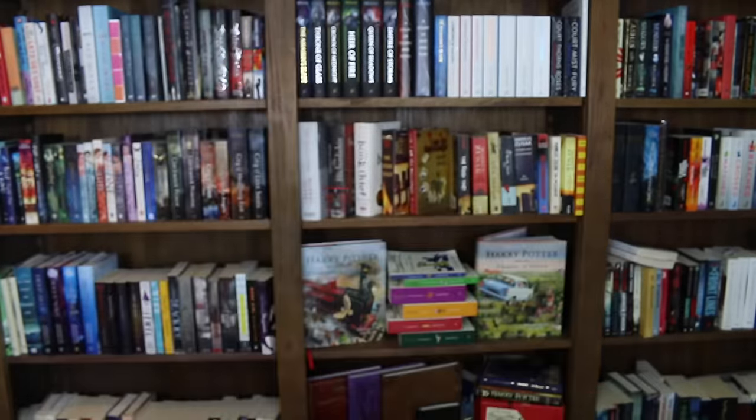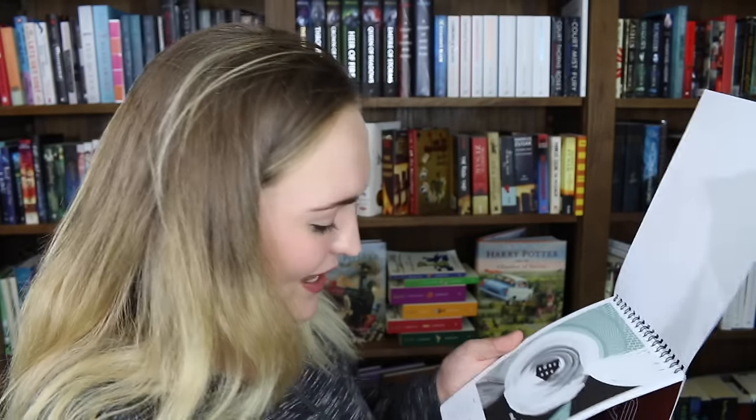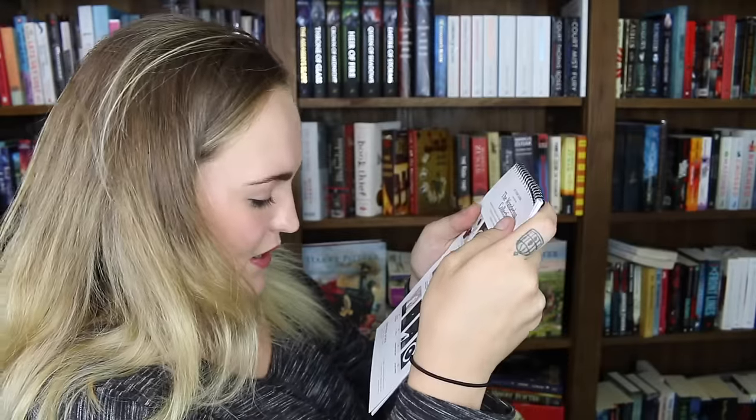I've been in dire need of a new calendar, and now I have one. And I need both hands to actually flip through this because I'm so excited. Oh my god, it's all classics! Alice in Wonderland, The Wizard of Oz, The Call of the Wild. Oh my god. What's December? Jules Verne — 20,000 Leagues Under the Sea.